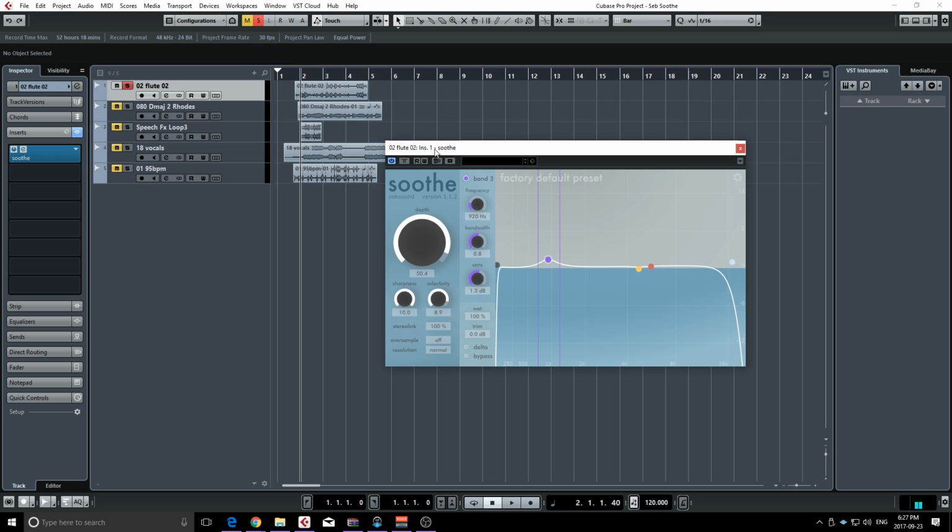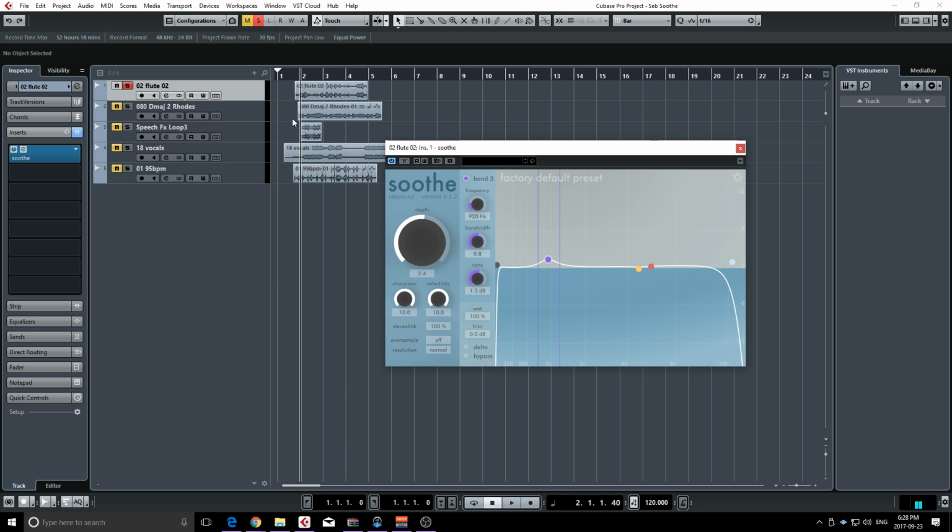The depth is basically the amount that you want the effect to be applied. The sharpness is how sharp you want all of the little bends to be applied, basically. So let's give you an example. I play a flute track right here and I'll put the sharpness to 0. As you can see, it's really wide. So if I put the sharpness to 100 now, it's super sharp and precise. Selectivity basically will tell the plugin how many bends you would like to apply to the sound. So if you're looking at some really sharp frequencies that are always moving, you should play with sharpness and selectivity.